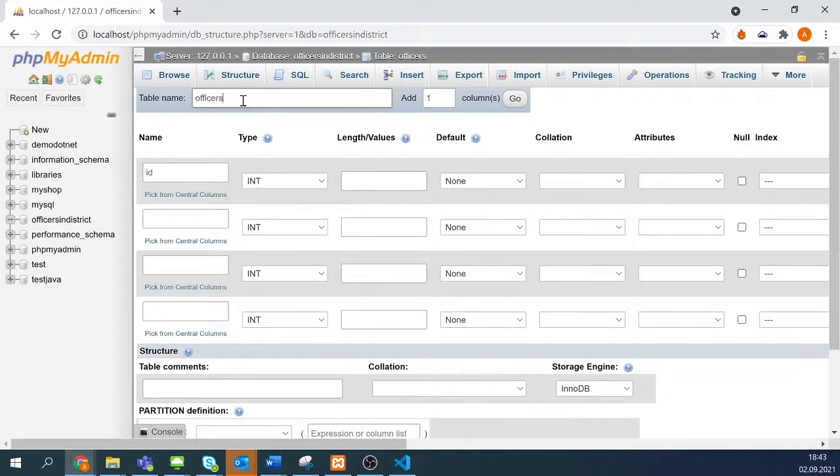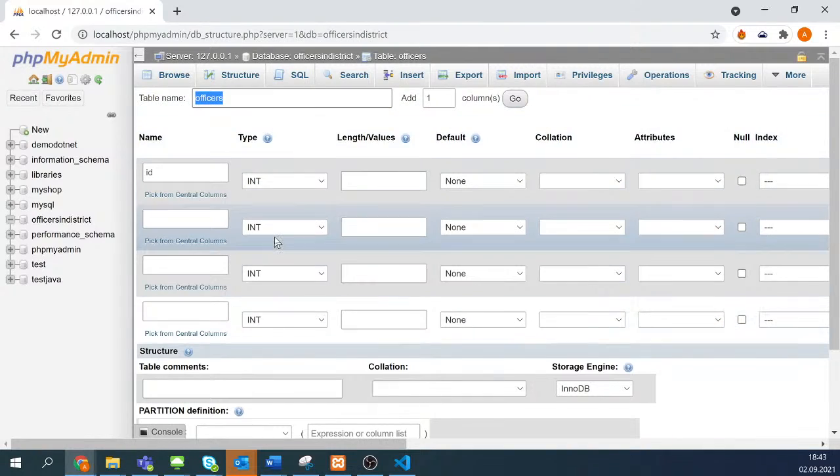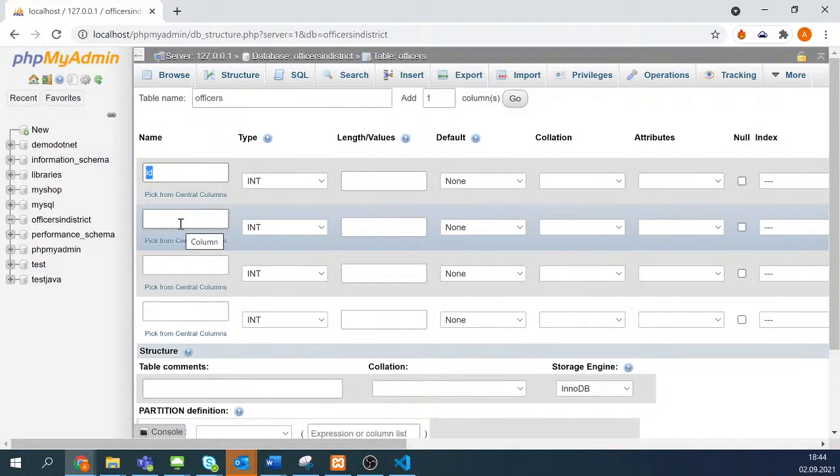If we have an officers table, that means we should store only officers. We cannot store non-officers. That's why we can skip adding prefixes like officer or off. You can simply shorten it to ID, and that will be fine.